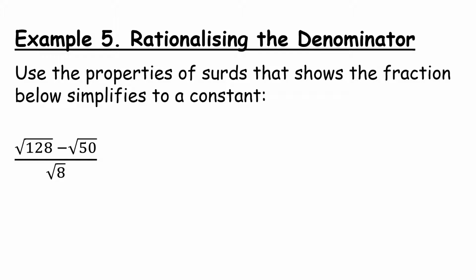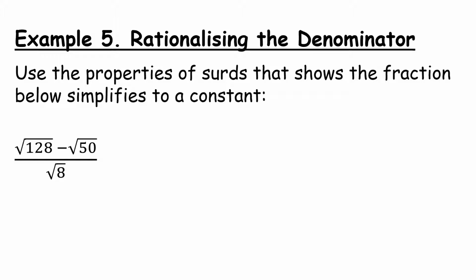So let's take an example of where we want to rationalize the denominator. As we discussed, these surds are irrational numbers, which means that they cannot be written in the form of a fraction, and if they were written as a decimal, the decimal will be non-repeating and non-terminating. So it does not end and it does not repeat. If I want to rationalize the denominator, what I'm trying to do is to remove the surd from the denominator or the bottom line.